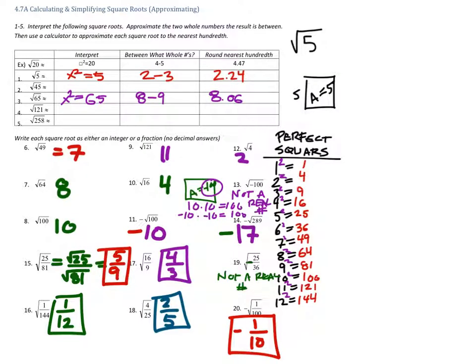Now these ones all worked out pretty nice, but here's the thing: in some of your future classes, they won't always be that way, and that's okay. You'll see different ways to simplify these or to change them into decimals, even if you are using a calculator, but we don't need these to be particularly perfect squares.